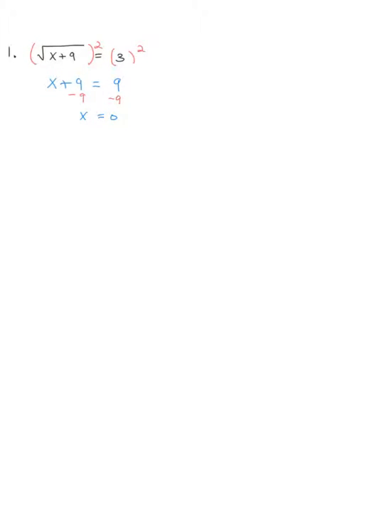For the first couple of questions, I'm going to really write out how I check the answers. You should do this for every solution you find. If it makes the original equation true, keep it. Otherwise, throw it away. That process would be, go back to your original equation, and we're going to put x equals 0 into the left side, which gives me the square root of 0 plus 9, and we're asking the question, does that equal 3? And the answer is yes, because the square root of 9 is in fact 3. So this is in fact a solution, and we'll keep it.